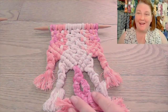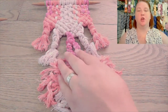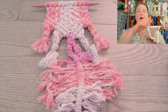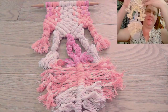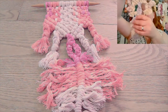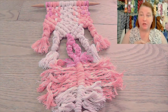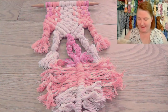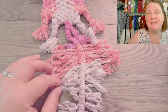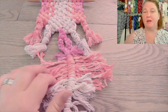Now that you have had a chance to go ahead and tie on the rest of your lark's head to create the leaf at the bottom of your piece, I kind of wanted to show you before I start trimming, I want to sort of remind you again of the overall look that we're going for. I wanted to show you mine before I started doing any trimming or the last final tighten, just so that you can see it looks a bit of a mess before you do the finishing pretty steps.